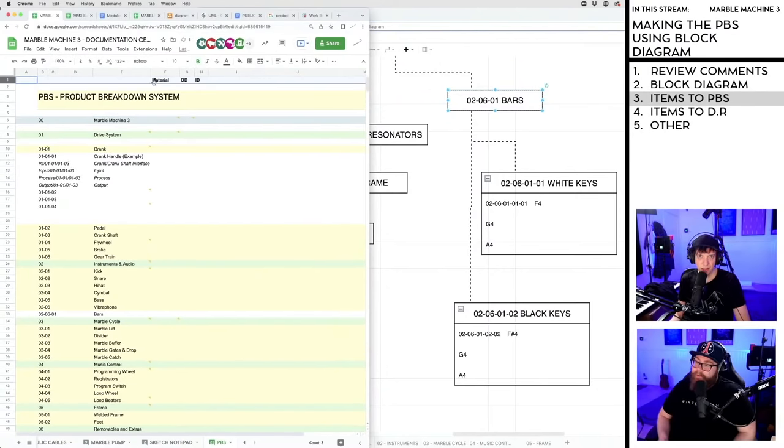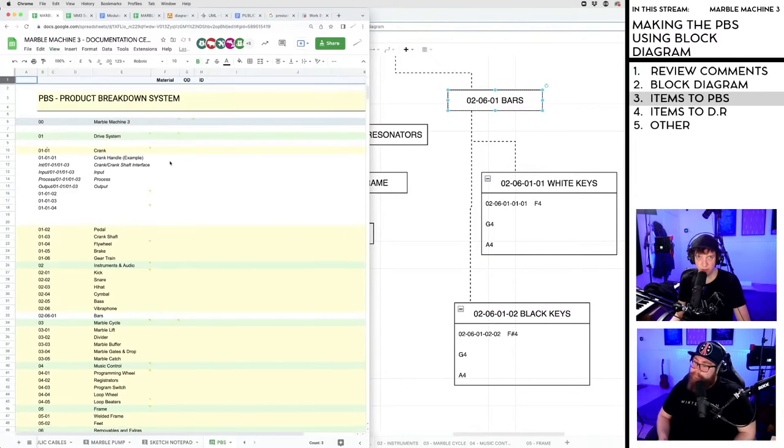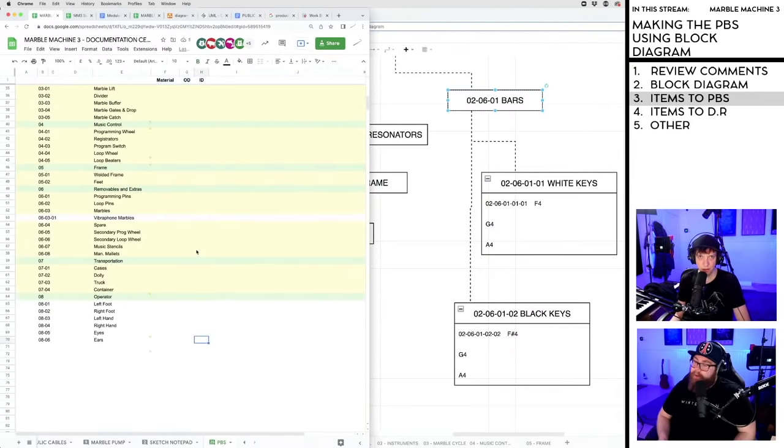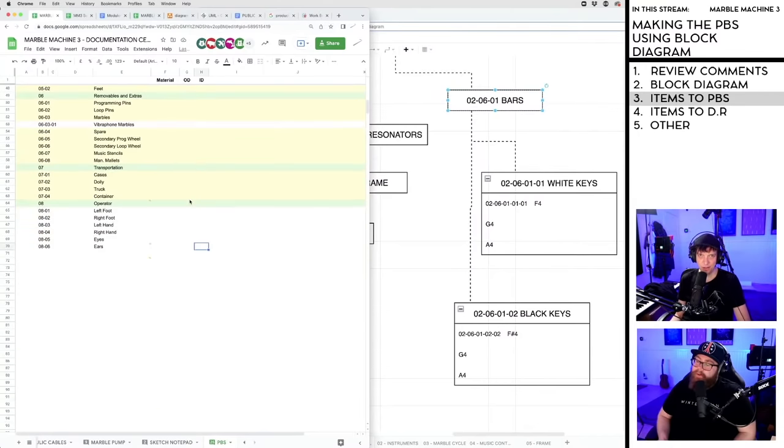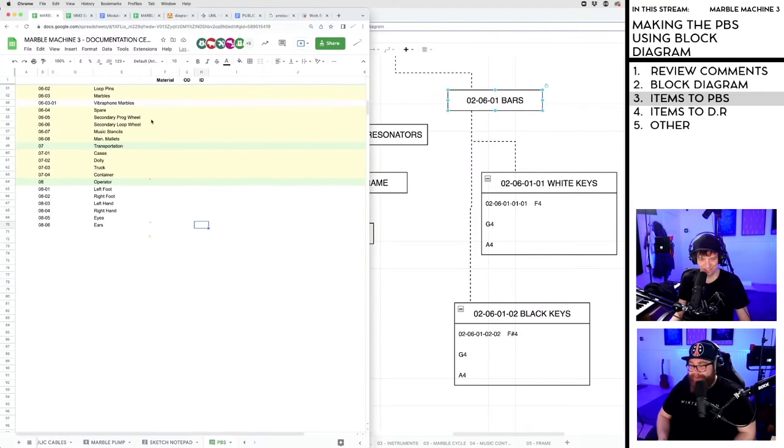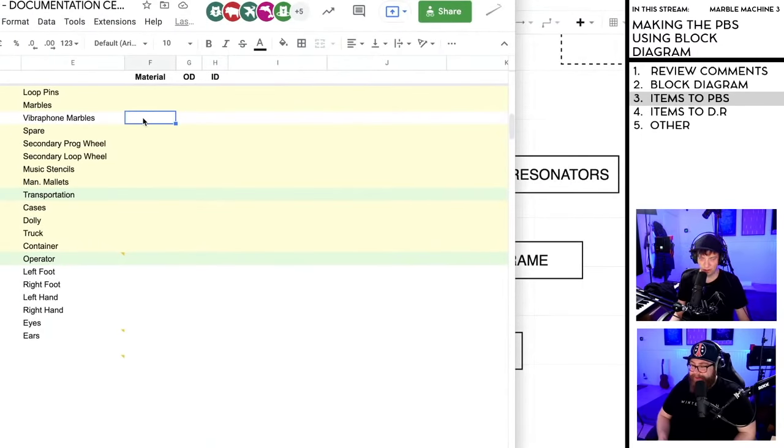So these headlines up here are going to be centered. And I'm going to freeze these headlines, which is a really nice trick. So if you freeze this, now when you scroll, it always stays with you there. Oh, nice. Isn't that absolutely fantastic? That's gorgeous. You can scroll down here and material, TBD, OD, TBD, ID, non-applicable. Probably we should just do this line, or NA feels like we really gave it some thought.